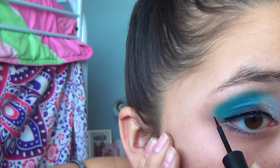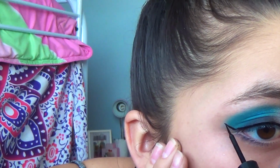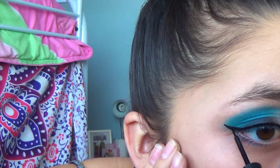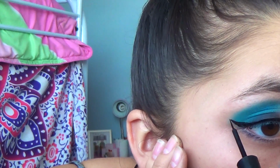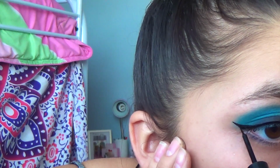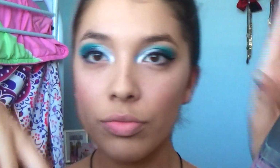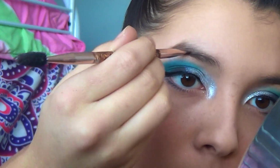Now here I kind of slowed down the footage so you could get a really nice detailed look at how I do my eyeliner. Pretty much you want to go very slow and steady and do simple strokes, starting at where you want it to end at the top and stroking down. See how I stroke down? You don't want to stroke up, you just want to start at the tip of the wing and stroke down. Time to fill in those bad boys.